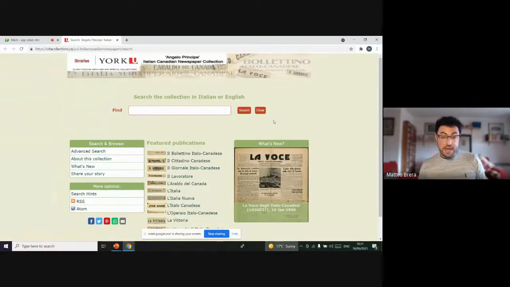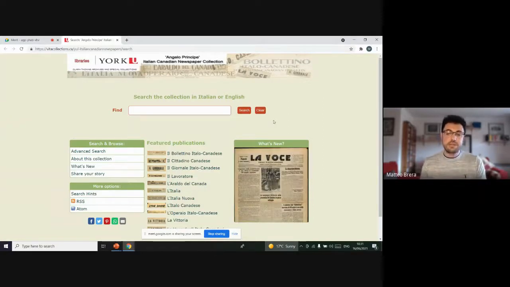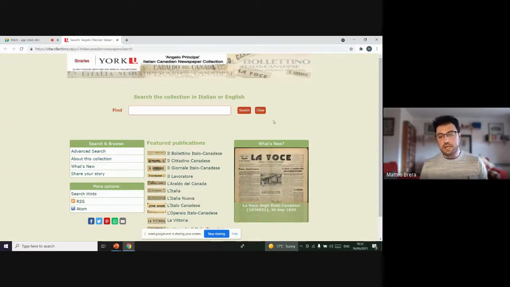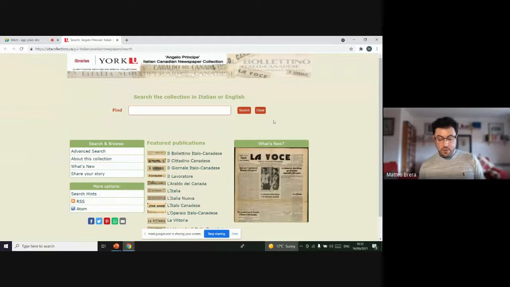It can be modified in progress, so basically it's an ongoing project, and the text can be fixed here and there where the machine couldn't. There are so many mechanical problems with the collection here and there. Of course, the machine could not pick up the text correctly. So the more you study the collection, the more you're bound to find some mistakes that can be corrected in an ongoing manner. Now, I wanted to show you two things.